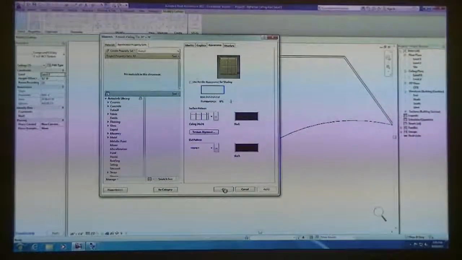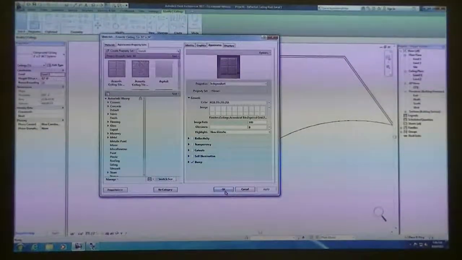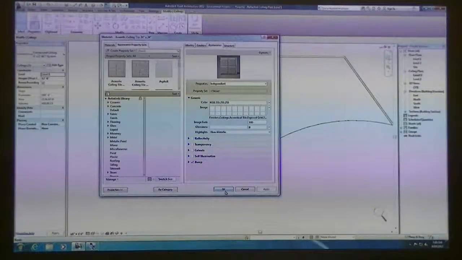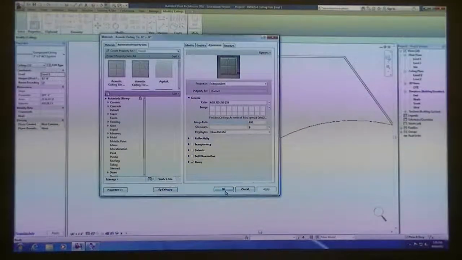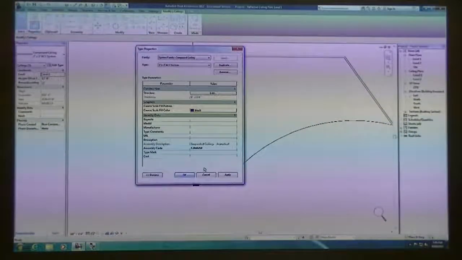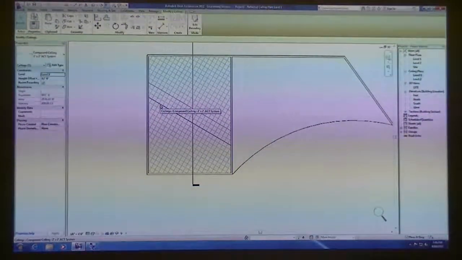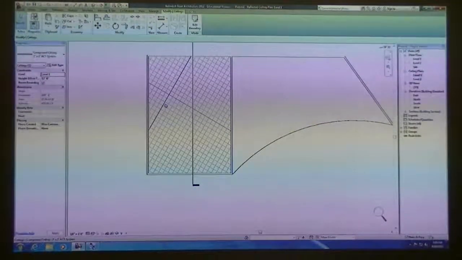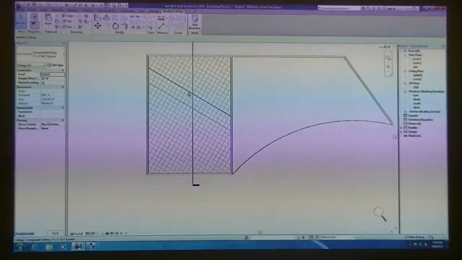Now I will say that if you export this model, let's say into Rhino, or you export this model outside of Revit into any other program, this 2x2 grid system that you see is just a hatch pattern. It's not a real 3D element. This is just a 2D surface that is shown.